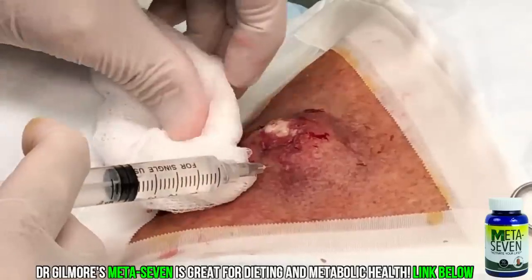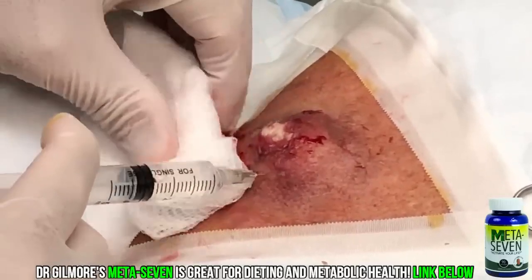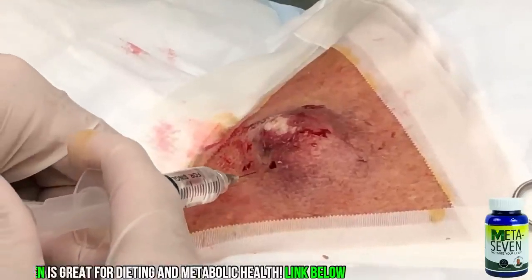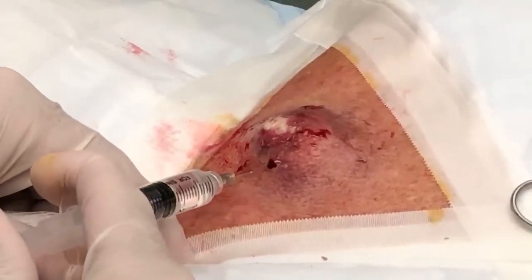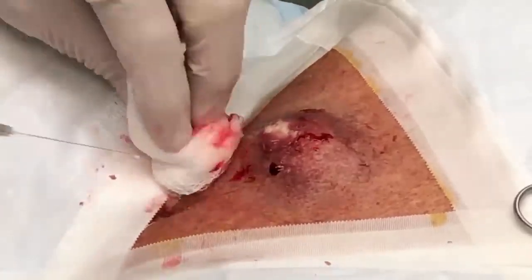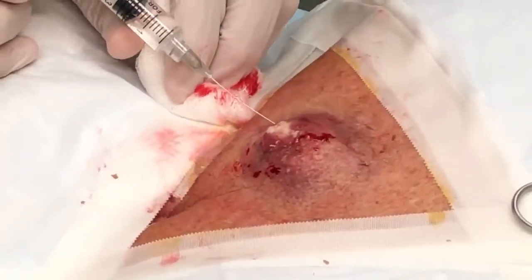If I get down, I want to get below. I don't want to get into the cyst. There we go. And in this direction. Now, if at any point while we're doing anything, if you start to hurt, you just tell me, okay? Okay. I'll use a little bit more medicine. You said you had watched some of our videos, so we don't like people to hurt, right? Yes, right. Okay.